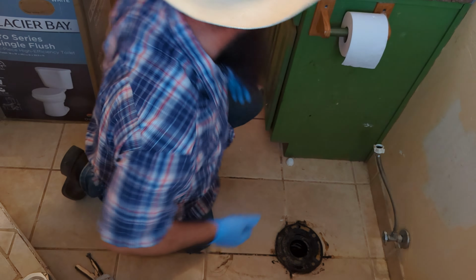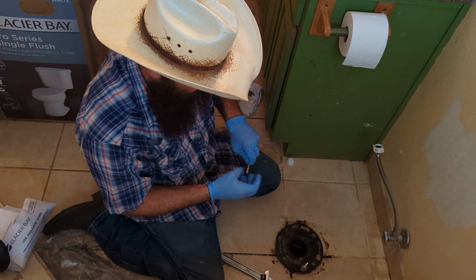So let me point something out to y'all real quick too. When you put these on, this head that you see right here is gonna be down and inside your flange. And then you're gonna have your flange. I like to put the washer from the old one on top of there just to make sure everything sits level. It's not always necessary. And then you're gonna put one of your nuts on. Every toilet's gonna have different hardware, so you'll have to look at your instructions, but they're mostly pretty similar. And then you take this nut all the way down so that you're securing this bolt onto here so that it's sturdy and solid and pointing up, waiting for the toilet. And then you have wing nuts or other types of nuts that you'll put on after you put the toilet on.